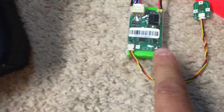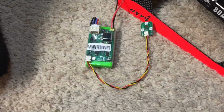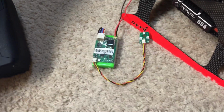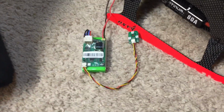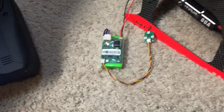But anyhow, I'm going to turn the backup guard on. There's a simple little button you push. It pulses a bunch of times, telling me that it is on, and then this little flash is telling me it's charging the battery because I ignored the directions and did not give it a full charge before I tested it. But it does have enough voltage to do the simple functions I'm doing right now.